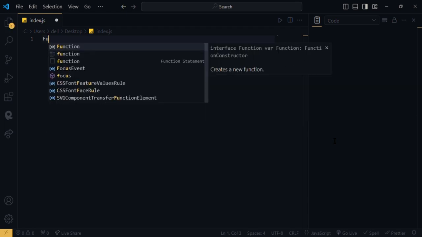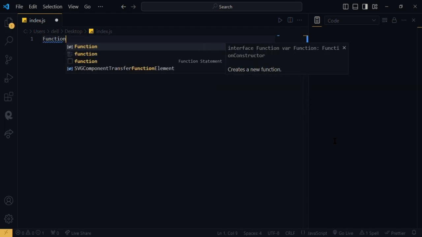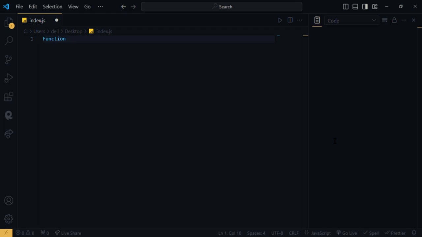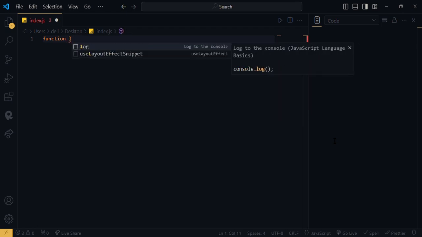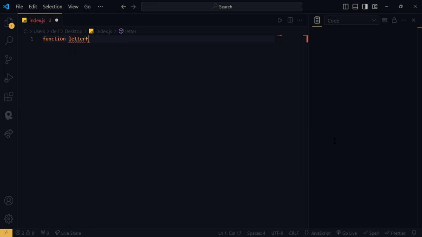So now first we call a function. Sorry, this is case sensitive. Function. After calling the function, we give the function a name. Let's give it the name letterFind, in camel case.